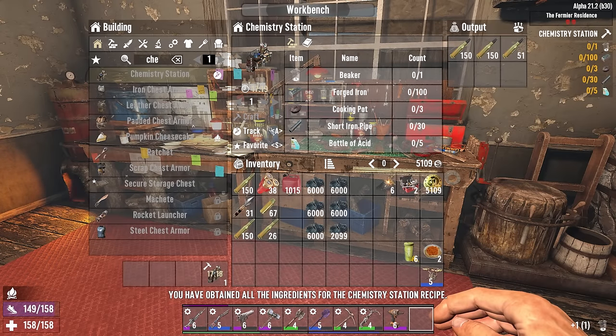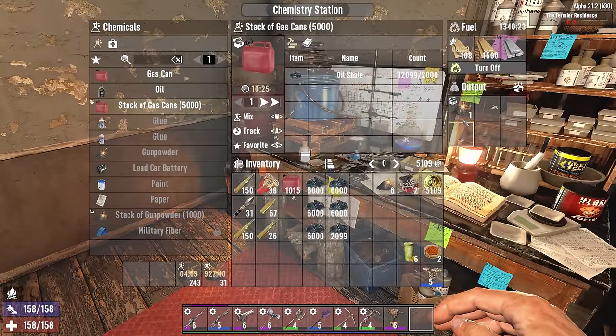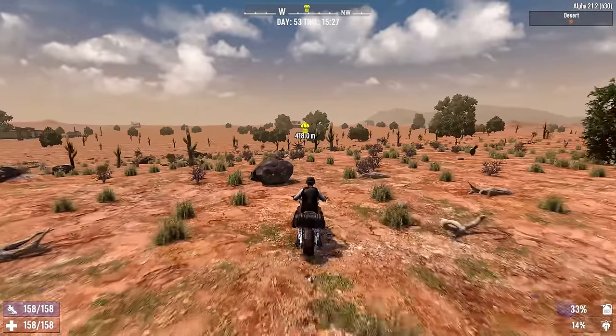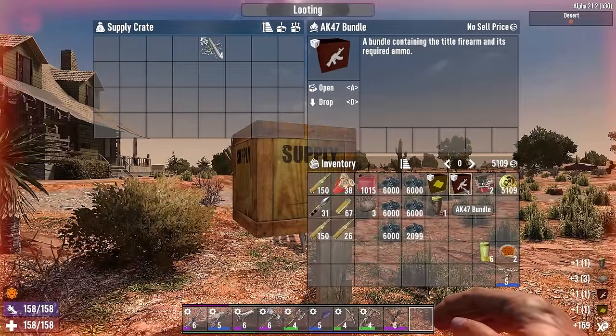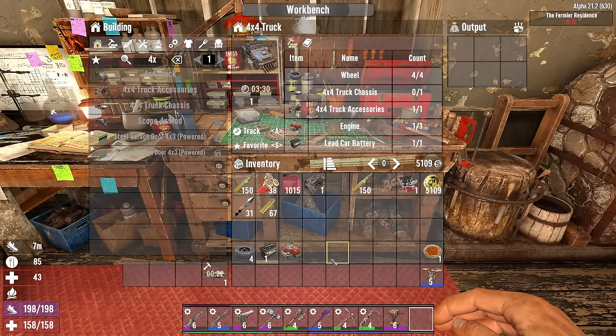But I did have to make a new chemistry bench to craft it, as my other one was still occupied with all the gunpowder, and it would be for a while. So whilst they're all crafted, off I went back to the desert, as our supply drop had landed whilst I was getting all the oil, which I forgot to collect. It's not bad, I guess. An AK bundle.